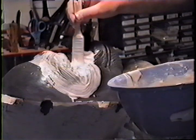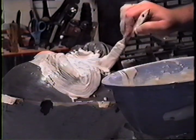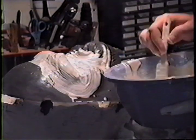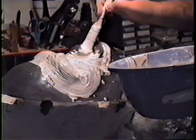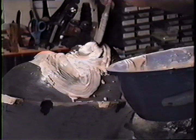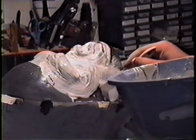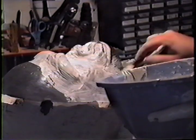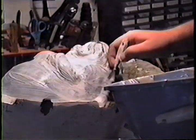I go off on the edge, past the edge, near the top and sides, just in case some plaster runs over to the side. I want to be able to find my edge when I want to separate those two. Then we do the same procedure for the back that we did for the front. We begin with a splash coat. Mix up a little creamy consistency splash coat. Brush it in all the details. If you want, use canned air or compressed air to blow off areas and get bubbles out in pockets or little creases where it might gather.